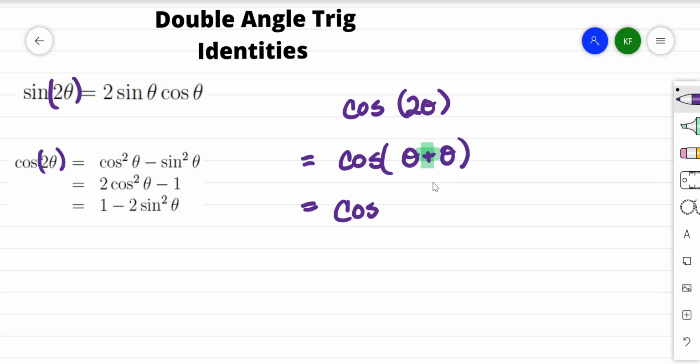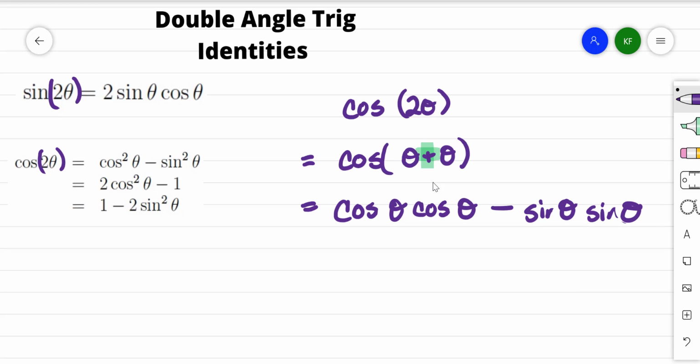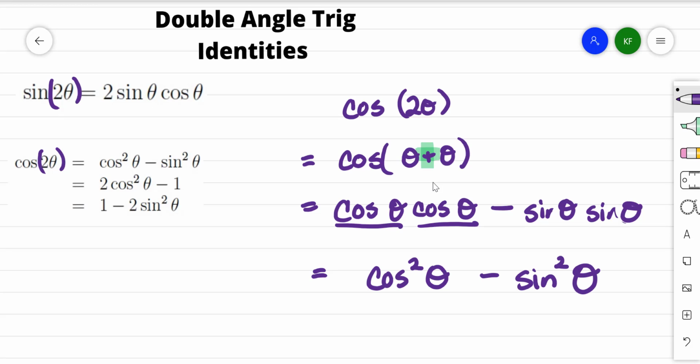You look at your cheat sheet, and it's cosine A, cosine B, and I'll put the angles back in a minute. And then sine A, and then sine B. But we know these are the same. Oh, stick with the same color. Okay, and then we have x times x is x squared, but we have cosine this time, of course. Cosine squared theta, and then minus sine squared theta. So there is the proof for this one. So we got 1 down, we got 2 to go. So check that out.